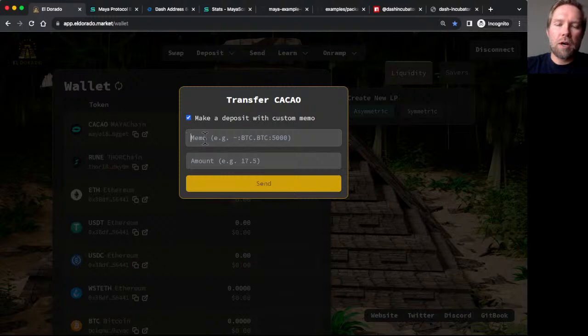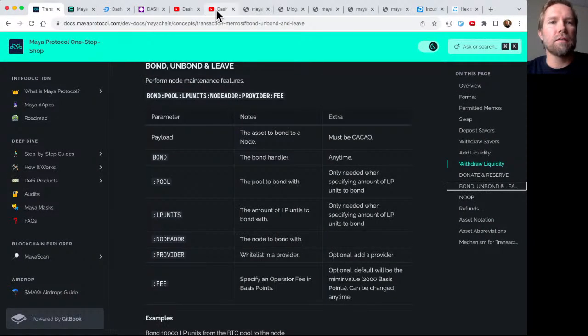Let's see. To do a swap, you go equals colon a swap to the dash dot dash pool, and I think that's all I need.